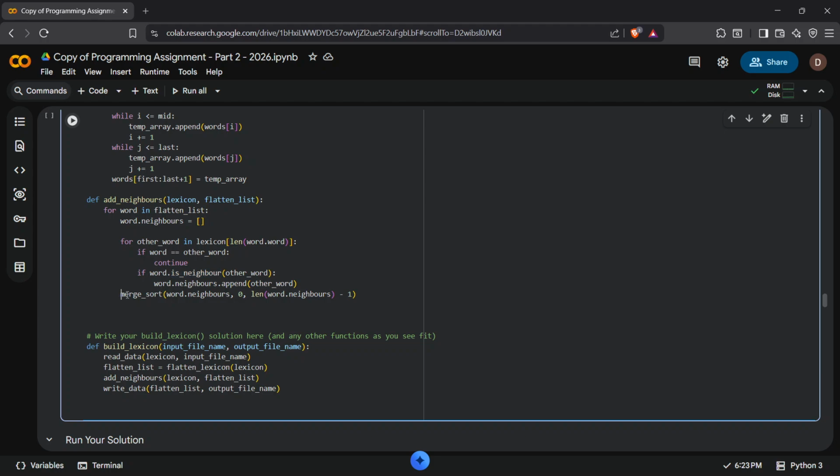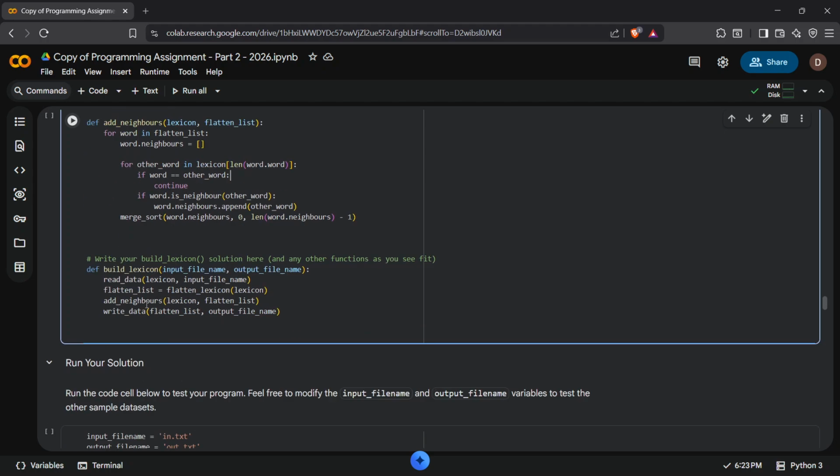After finding all the neighbors, we merge sort all the values. The biggest bottleneck was removed using this filter, which significantly reduces the number of comparisons that we have to make.